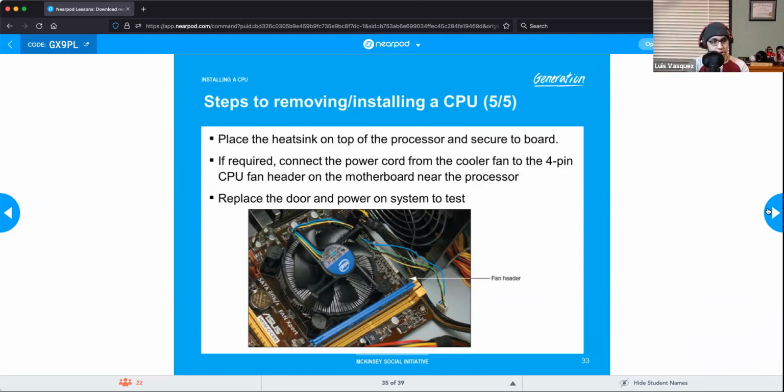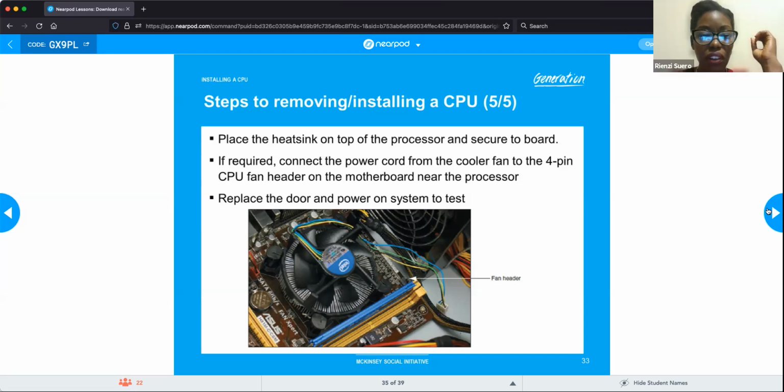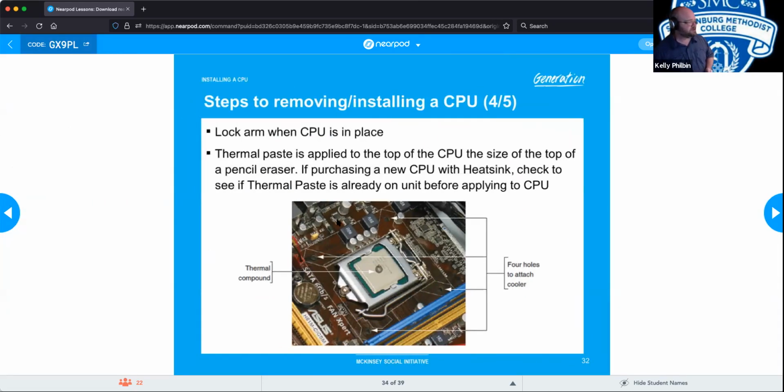You can barely see the heatsink because the fan is covering it. Yeah, because the fan sits right on top of the heatsink. Absolutely. Thermal paste and heatsink are the same thing, right? No, no. So the thermal paste is this little goop. It's like the consistency of toothpaste. It's right here. So it's this little dollop of what looks like toothpaste that gets put onto the heatsink or gets put onto the CPU.